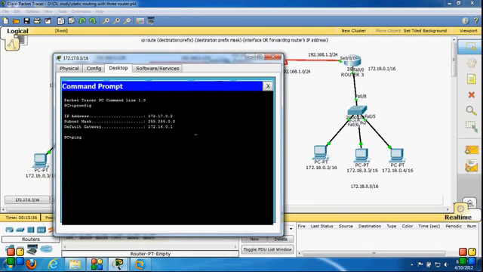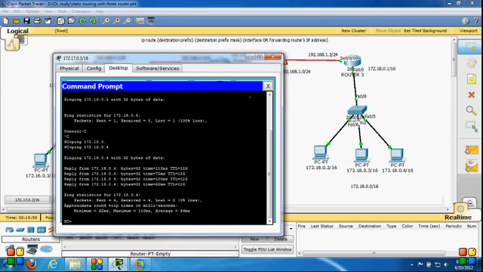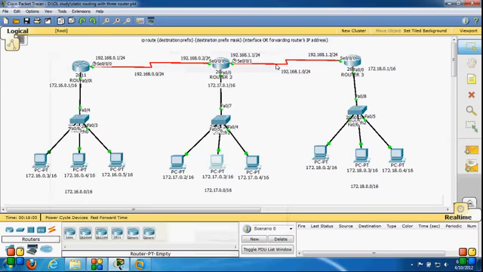Let me try to ping 172.18.0.5. Okay, 5 is not here, so I'm trying to ping 4. I'm getting a reply from 4. So this is static routing.